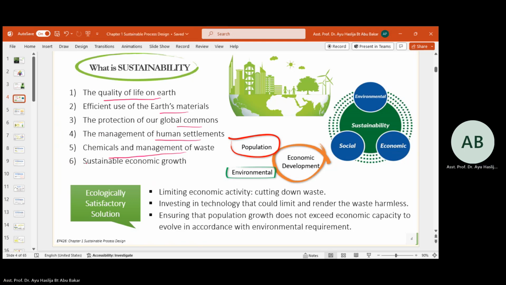Then sustainable economic growth, how your process can contribute to sustainable economic growth. Now, these are the 3 pillars of sustainability: environment, economic, and social. So your process must touch and involve all of these.